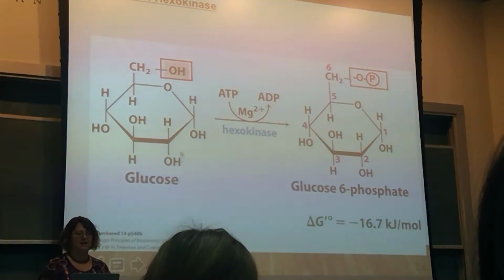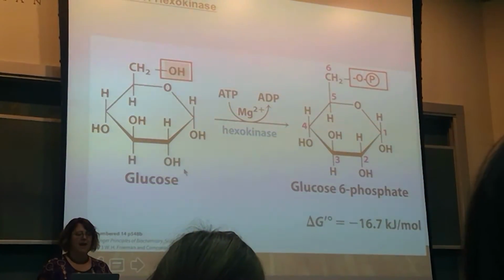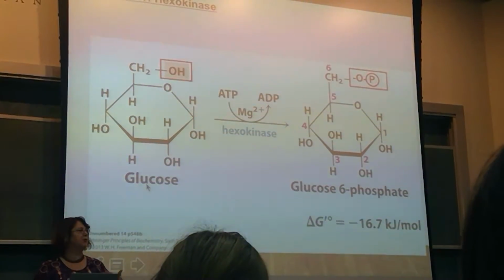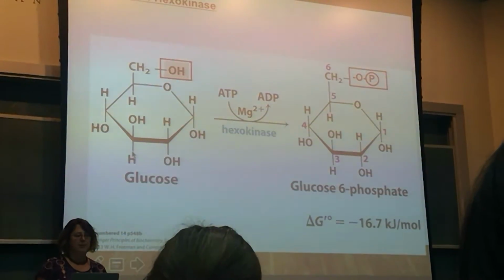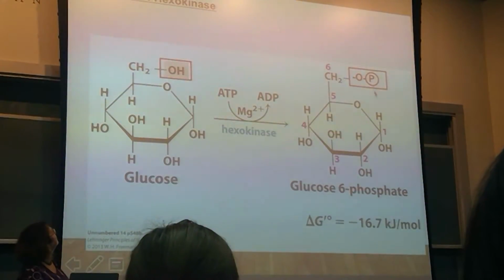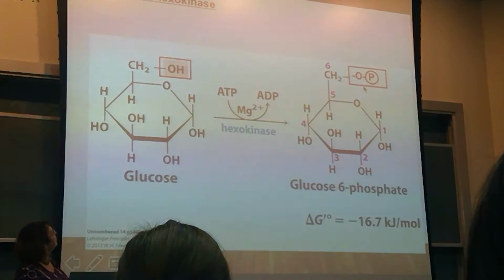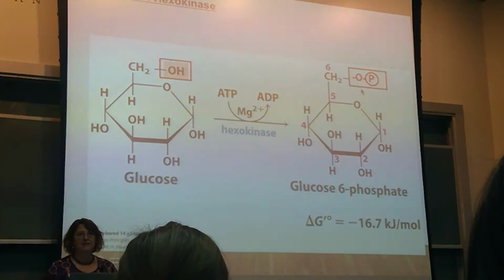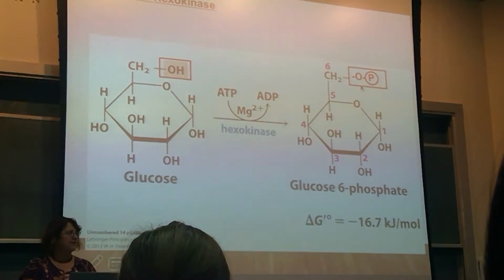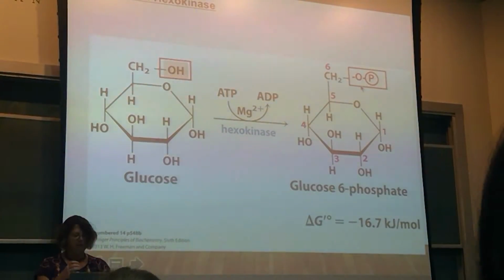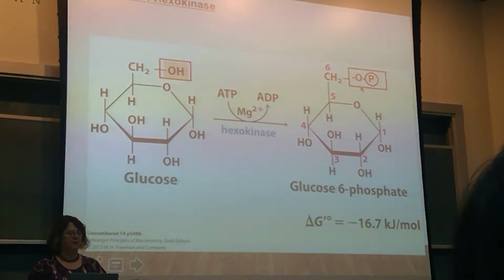And then one of the things that controls it. Because glucose can be transported and moved around the cell, this enzyme is very important because it phosphorylates it, so it puts on this phosphate group. And once it has the phosphate on it, it's not readily transported. So now it's stuck in the cytosol, and it can't move all around the cell, okay?